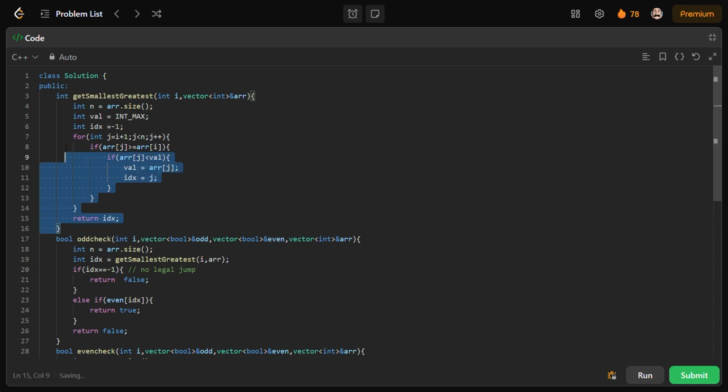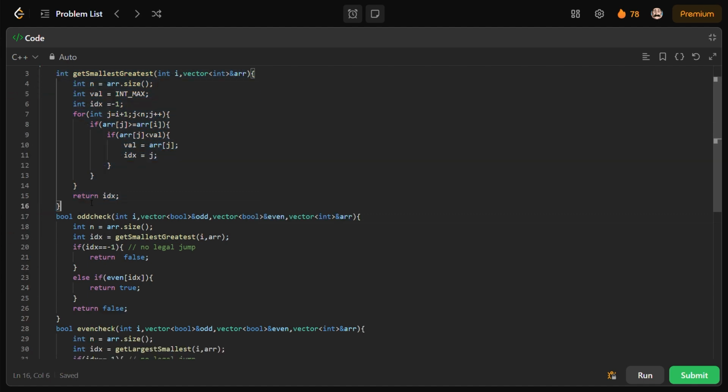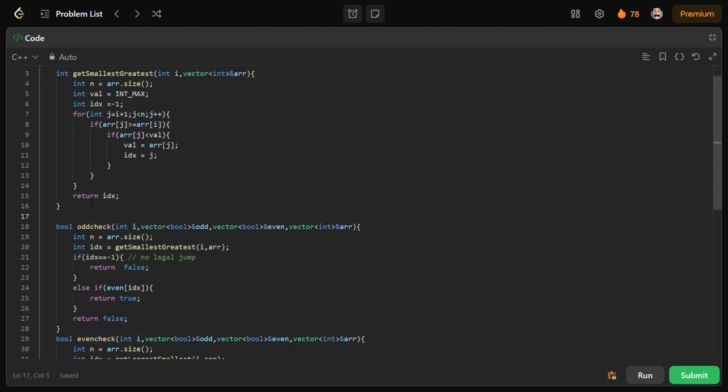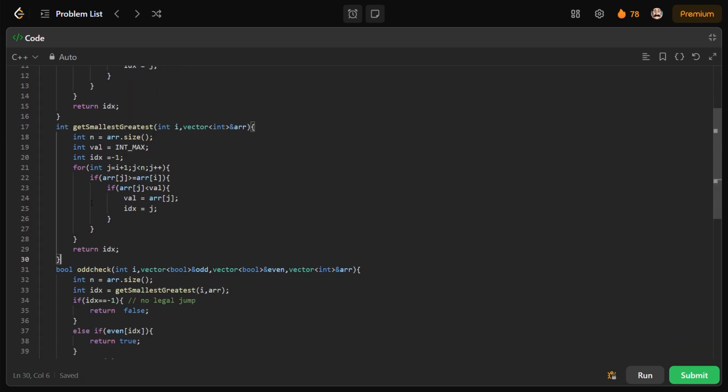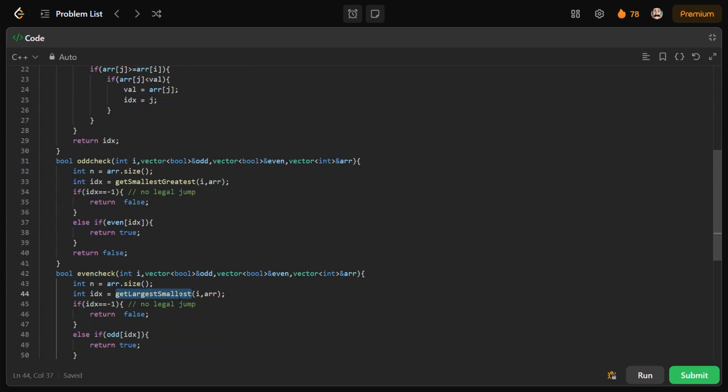Okay, similarly we can write the function for get largest smallest.